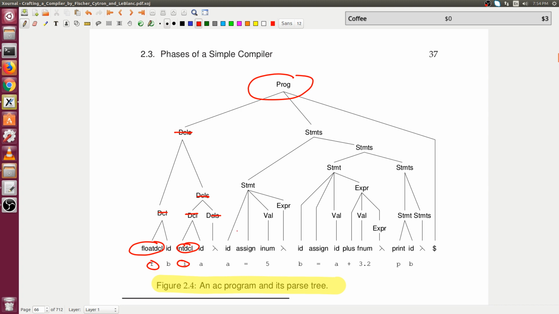And then the next thing we're going to do is we're going to have some statement. But we don't even need the statement. We could just say we're going to assign something, and we're going to have this some ID and some integer number. And the same thing goes down the line. We're going to have more statements, but we really just care about things like IDs, assignments, more IDs.